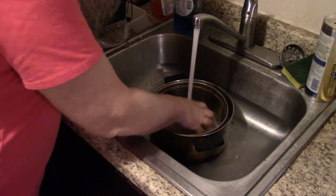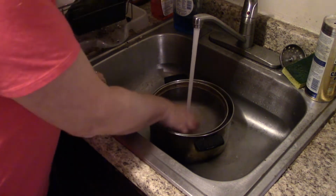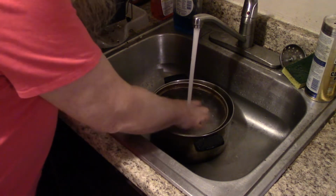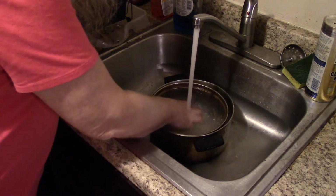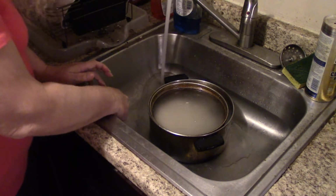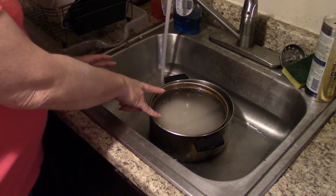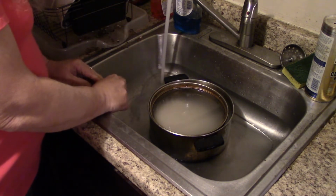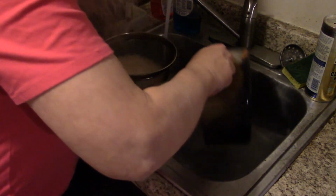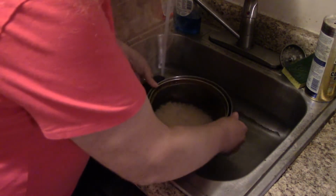And this time around it should be a little clearer. It's never going to be perfect, but it's not going to do all that badly, really. Okay. And you can definitely see the rice in the bottom of the strainer now, so that's a little bit better. Okay, let's take this strainer out. It's looking pretty good, but one more time. One more time, just for good measure.